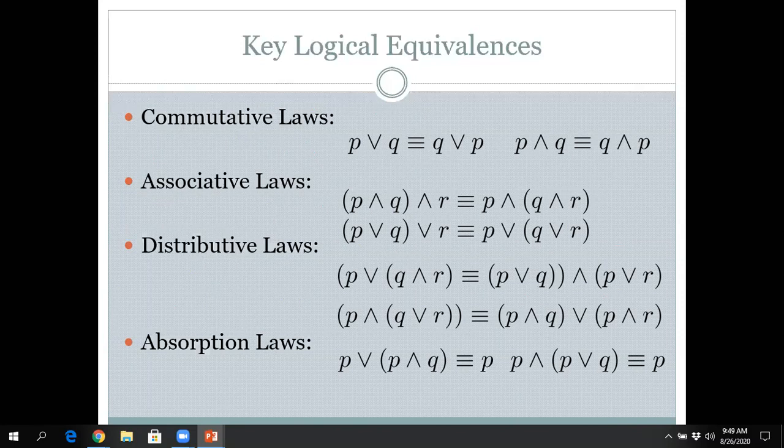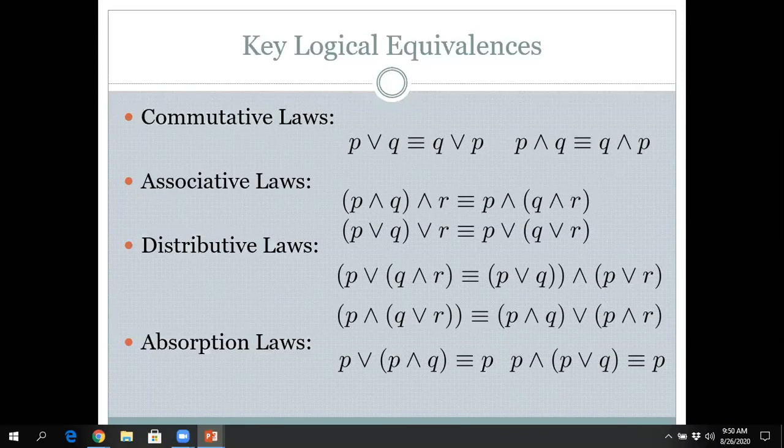Does this remind you of when you're multiplying numbers together? It doesn't matter. If I do 2 times 3 times 4, you have to make a decision whether to do 2 times 3 first or 3 times 4 first. Does that make sense? But it doesn't end up mattering whether you do it one way or the other. That's what the associative laws of conjunctions and disjunctions say, and they work exactly the same in logic. Okay?